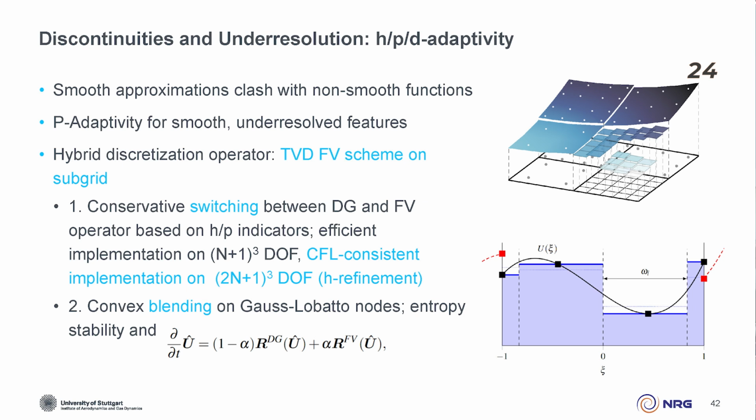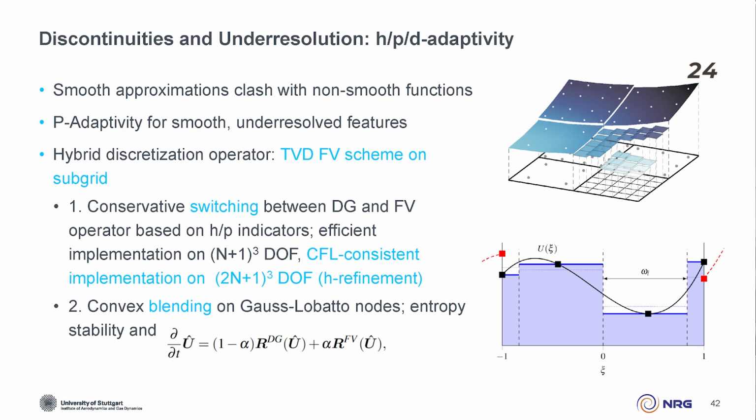If we detect some discontinuity, we would switch to a local embedded finite volume scheme. For this finite volume scheme, on this finite volume grid, we do shock capturing, so dealing with discontinuities through some form of limiting, for example, and then reinterpret essentially our local DG polynomial as the solution of this embedded finite volume grid.